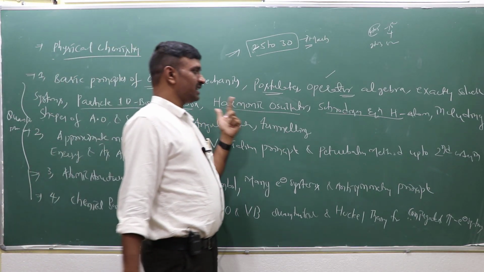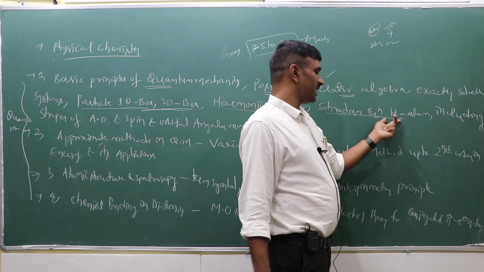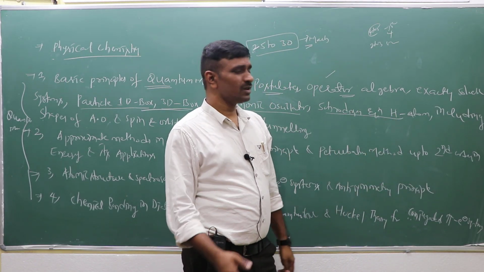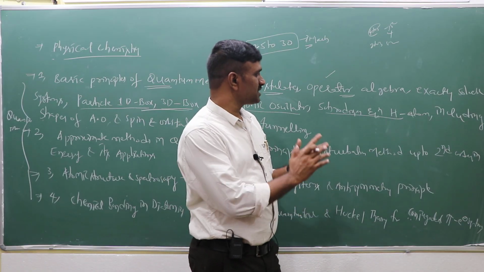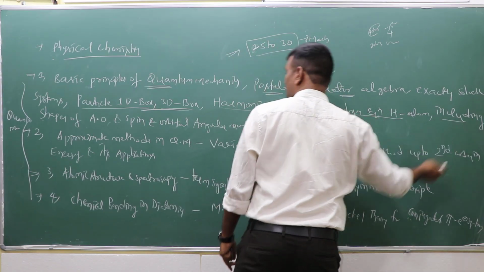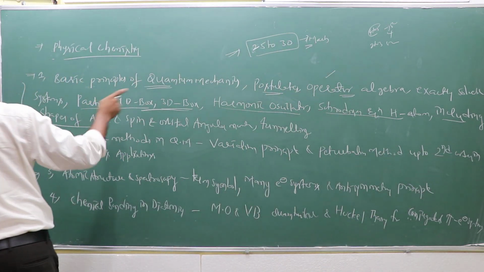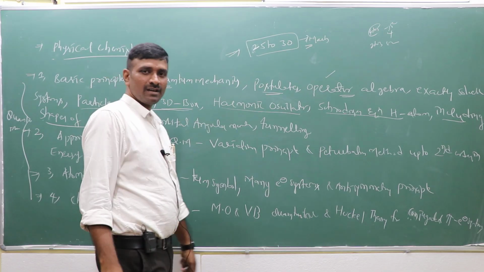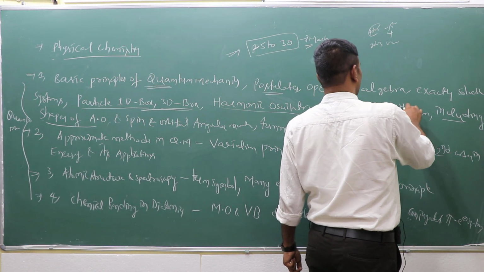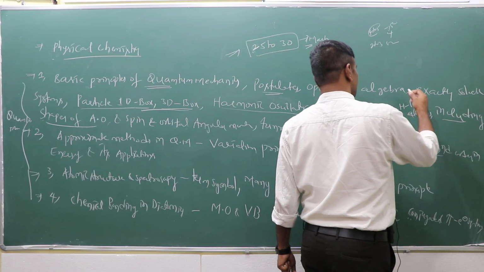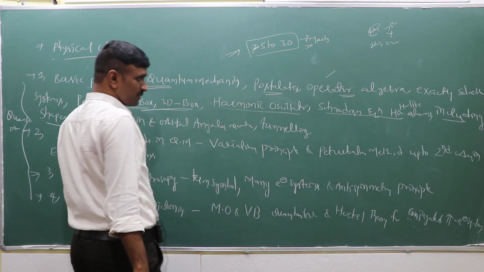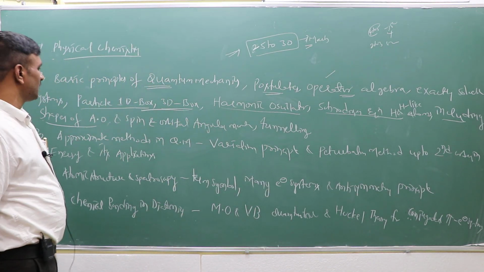So on the harmonic oscillator and the Schrodinger wave equation for the hydrogen atom, questions will also be given. Quantum numbers: how can you obtain the quantum numbers n, l, m and which nodes are there, right? And shapes of the atomic orbitals are also related to the Schrodinger wave equation for hydrogen and hydrogen-like atoms. Not only hydrogen atom, hydrogen and hydrogen-like atoms. Hydrogen-like atoms, right? Helium plus, lithium plus 2, beryllium plus 3, like that.